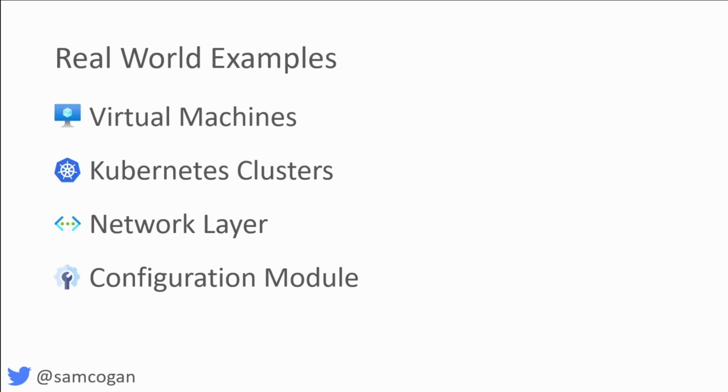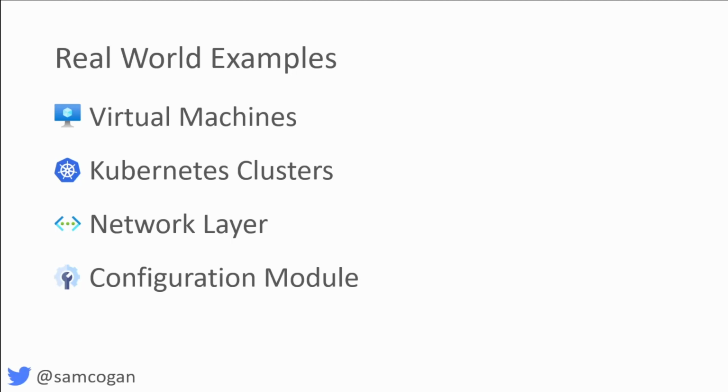Network layers. So maybe you've got separate teams that deal with how networking can be configured within your infrastructure. They could create a module that defines how to create a network, how to hook it up to the corporate network, how to do peerings and those sort of things, how private endpoints should work or other integration with services. So you could create a network module that does all that for you, and the end user just consumes it and says, I want a network. They get one that's ready to use and already hooked up to the rest of the corporate network and so on.